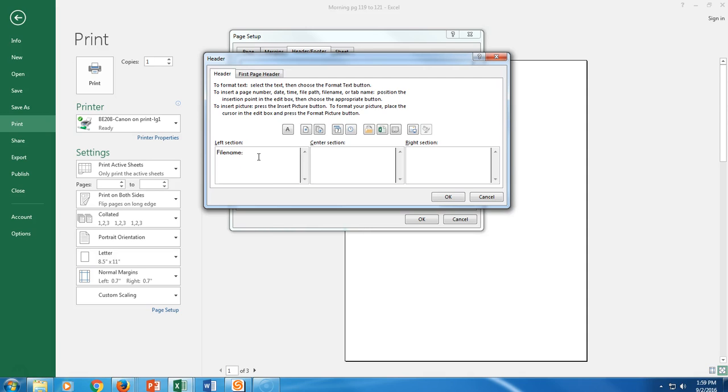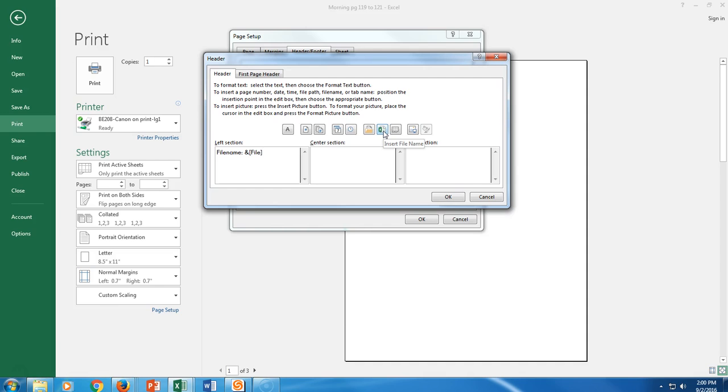The next thing we're going to do is we're going to insert the file name. Now, you have all these different selections. Insert file name is right there. It has the little green Excel X on it. Go ahead and click on it. Now, like I told you, Excel is different than Word, and there you're going to see the code here. In Microsoft Word, they don't let you see code. In Excel, you're going to see it.